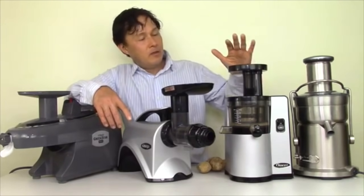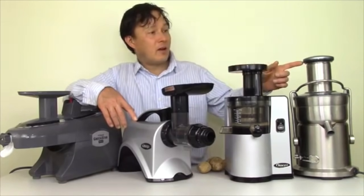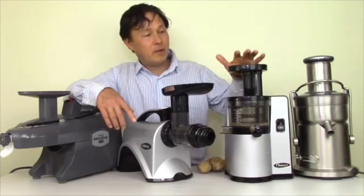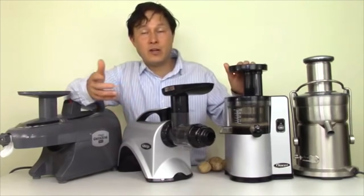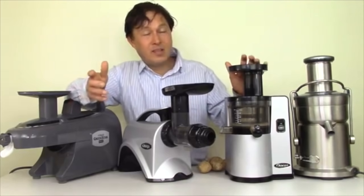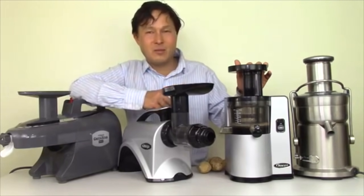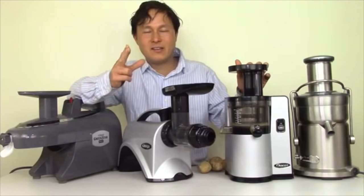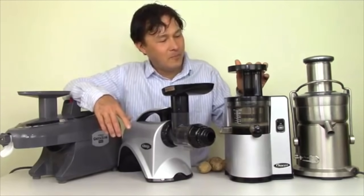So this machine also is better at leafy greens than this guy, better at fruit than the Breville, for example. Actually, probably it's the best at fruit of all these machines here if you're juicing only fruits without any mixed vegetables in there. It can also juice wheatgrass if pre-cut, but if you want to juice a lot of wheatgrass, this is not the machine for you. I have videos on how to juice wheatgrass properly in this, and it requires taking scissors and cutting the wheatgrass up into little pieces, which is not the funnest thing to do.